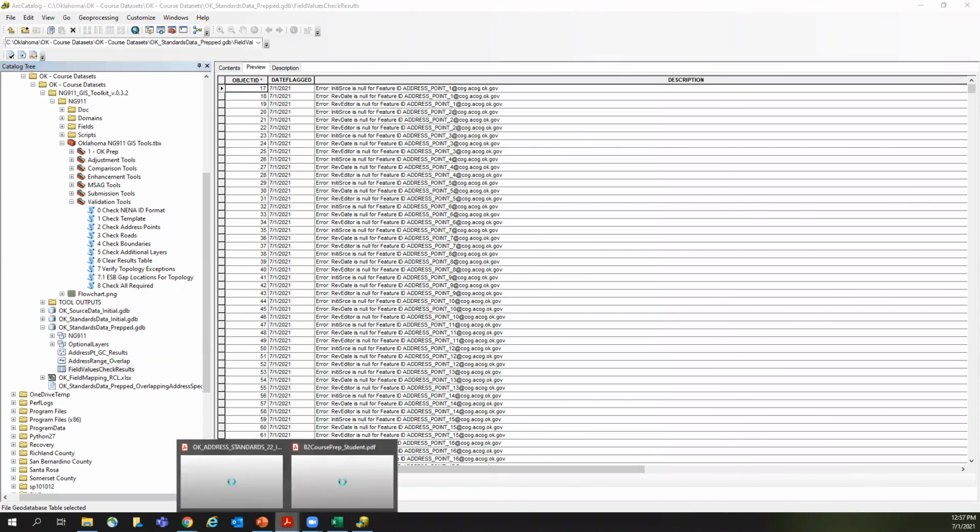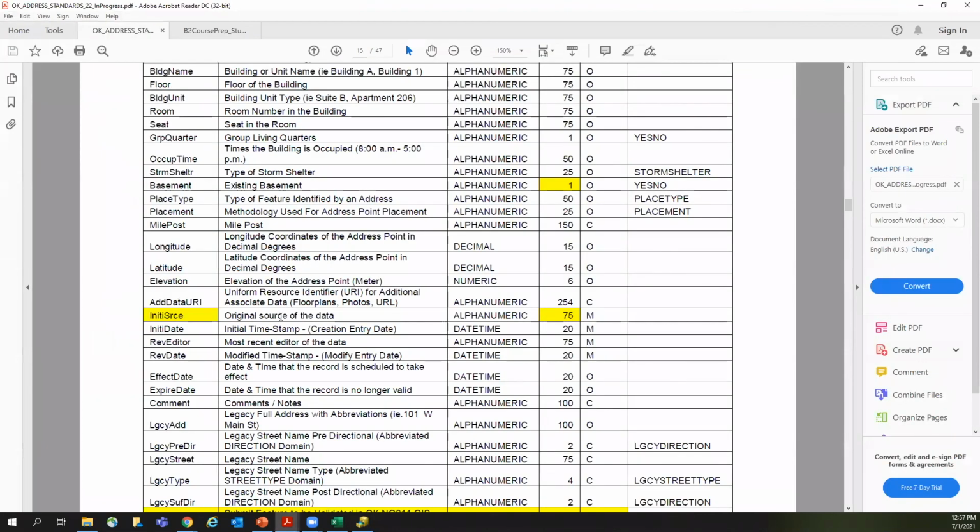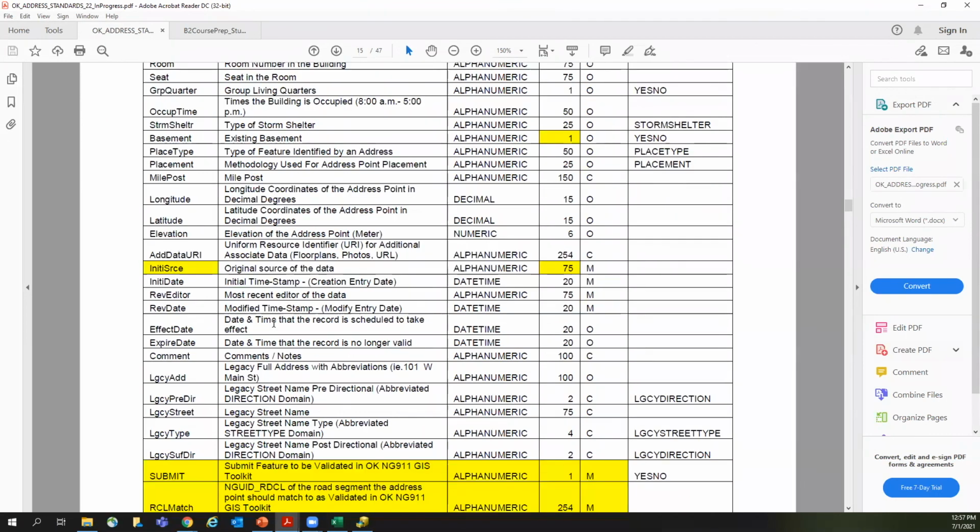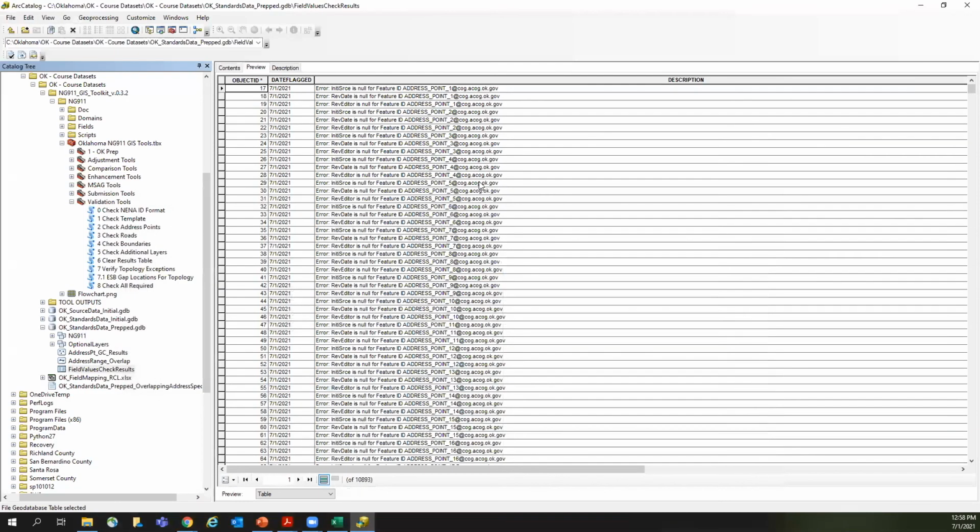And if I look back at the standard, and we left these in here on purpose, by the way, the initial source, the initial date, and the revision editor, all three of these are mandatory fields. So consequently, what happened is it flagged all three of those times however many address points were in my feature class.